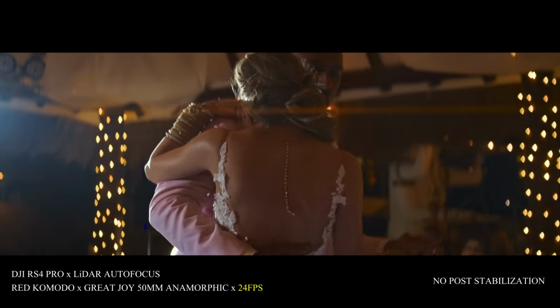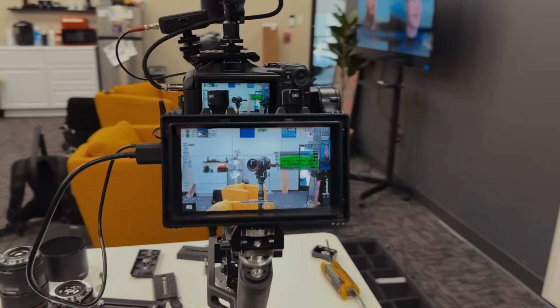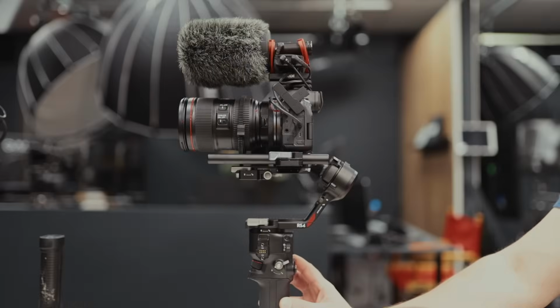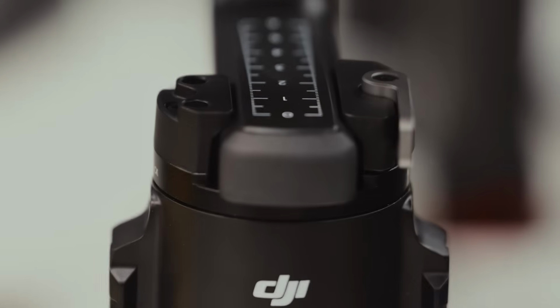Now, if you're considering buying an RS4 or an RS4 Pro and you're trying to decide which one should I get, think about it this way. If you're using a heavier camera, something like a Red Komodo, or you're trying to use like cinema lenses and use the LiDAR, you're gonna wanna go with the RS4 Pro. Now, if you're using like a mirrorless camera like a Nikon Z8, you'll perfectly be fine using an RS4. The payload for both gimbals and the support is drastically different.